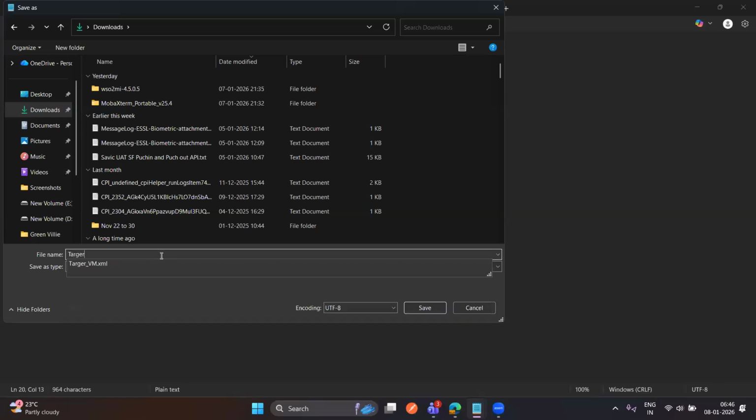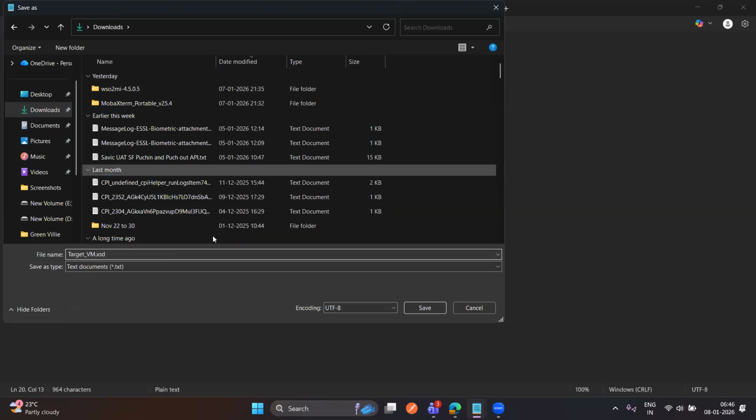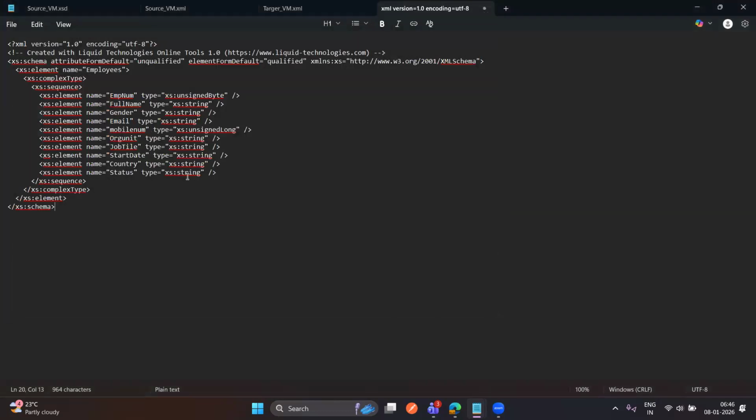Target underscore value mapping dot XSD. Now we have successfully generated the structures, so we are ready to perform the value mapping.